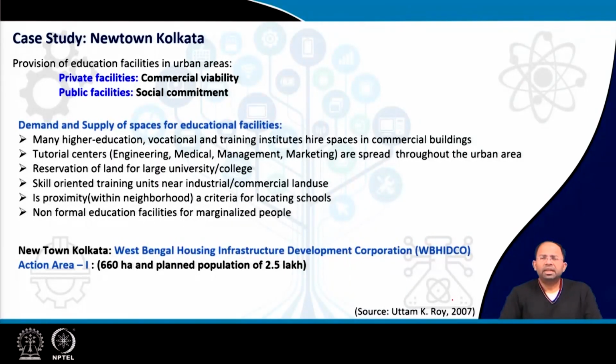When we are determining educational facilities for New Town, two things have to be considered. Not all facilities are public facilities; some are private facilities also. Public facilities have to be given as per the social commitment. That means for every society, for the right to education, we have to provide a certain number of schools, a certain number of training centers and so on. Whereas private facilities are set up based on commercial viability.